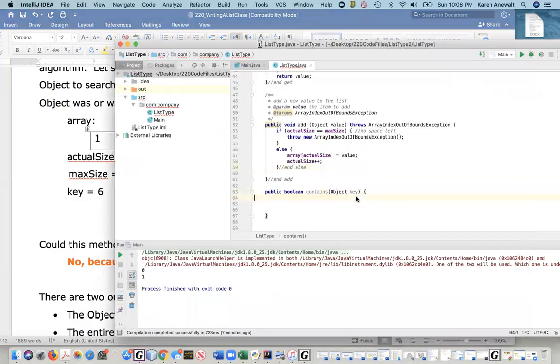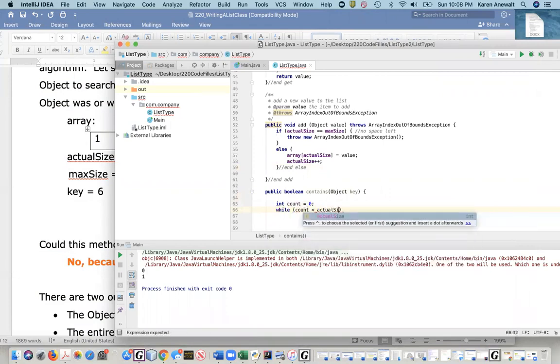All right, so we want to write this contains method. We're going to set up a counter, or you can call it index or whatever you want. And we want to keep going while count's less than the actual size, how many items are actually in the collection.